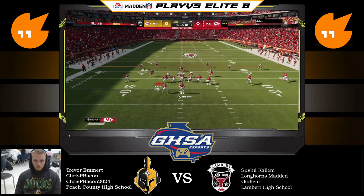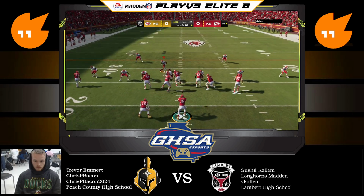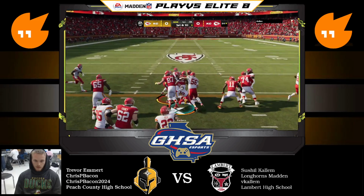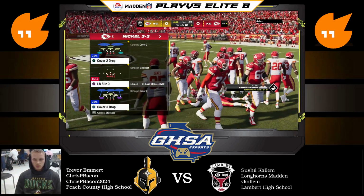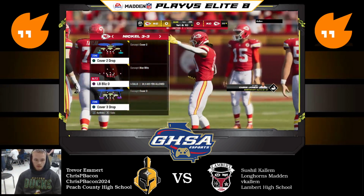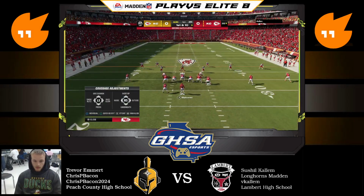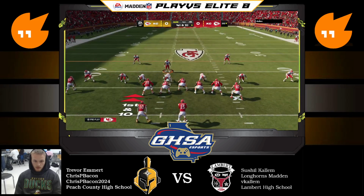Already here, though, audible to something else. Here's Pacheco to begin the drive. And up to the 35 before they're able to knock him down. 11 yards there on the first play from scrimmage. Well, there you go. This offense off to a strong start this afternoon. Yeah, with a big run and a first down. That's putting what you practice into play. That's excellent execution to get things started.